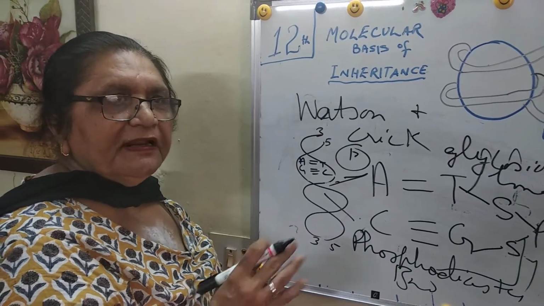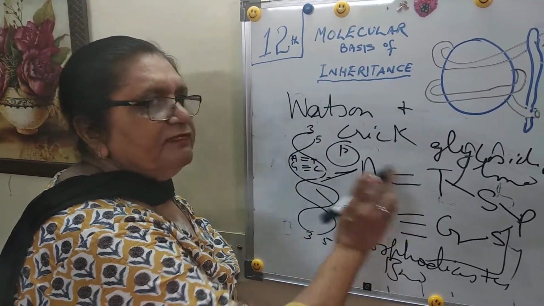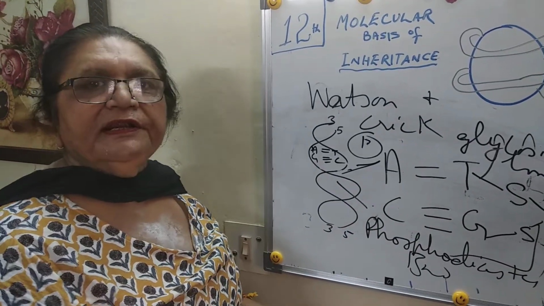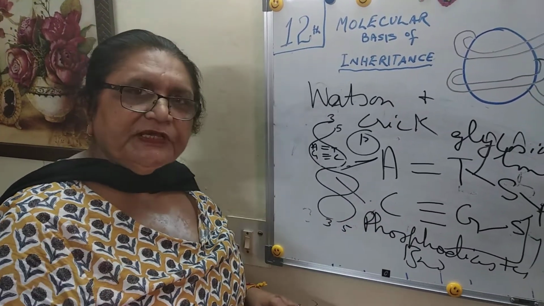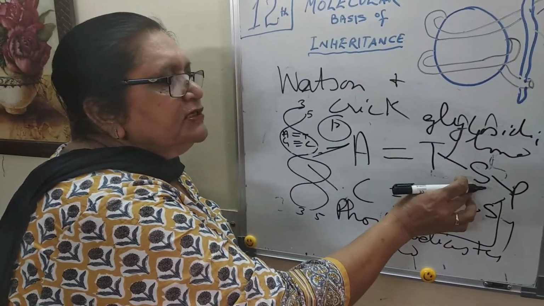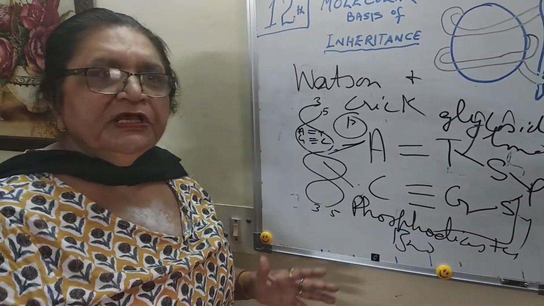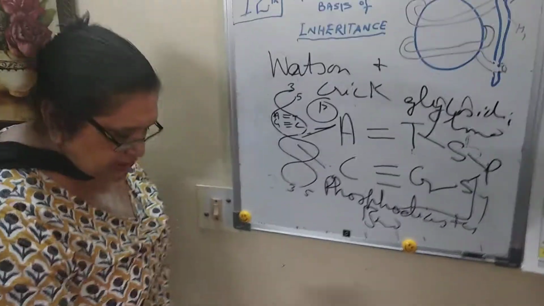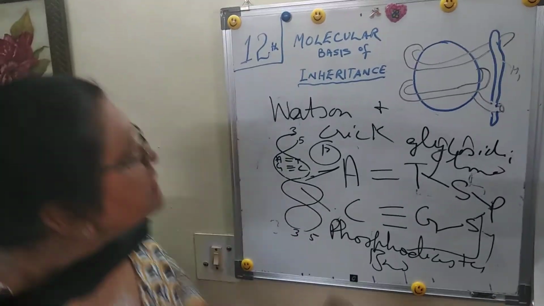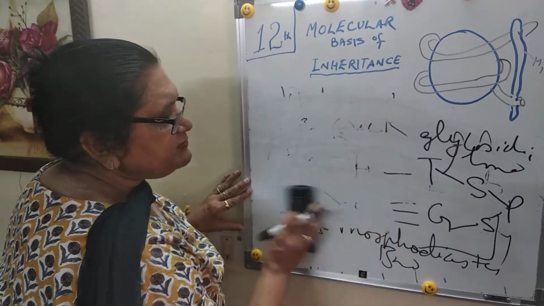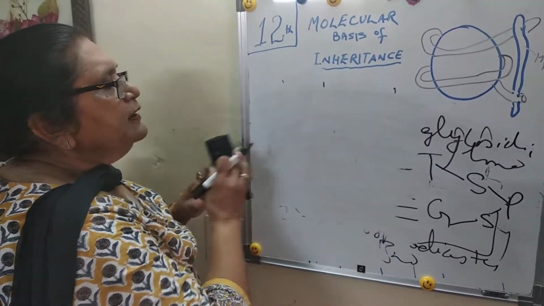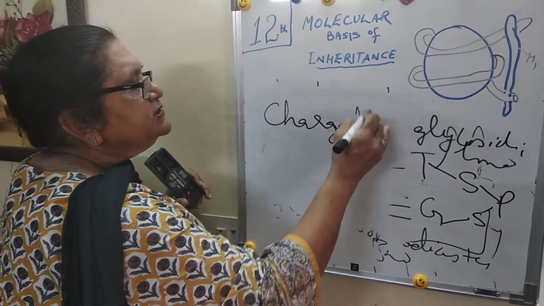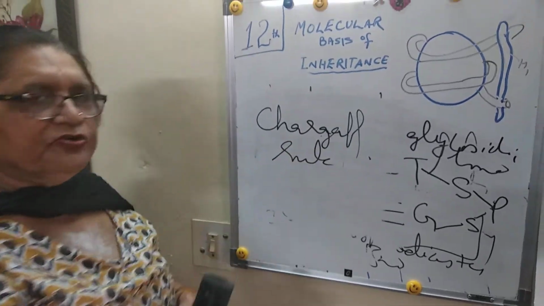is different. Antiparallel, complementary means adenine always pairs with thymine by double bond. Cytosine always pairs with guanine with the triple hydrogen bond. So they are specific, the same as the sugar group and phosphate group. So they are equal. This is given by the scientist called Chargaff, the Chargaff rule. A question can come for 2 marks.